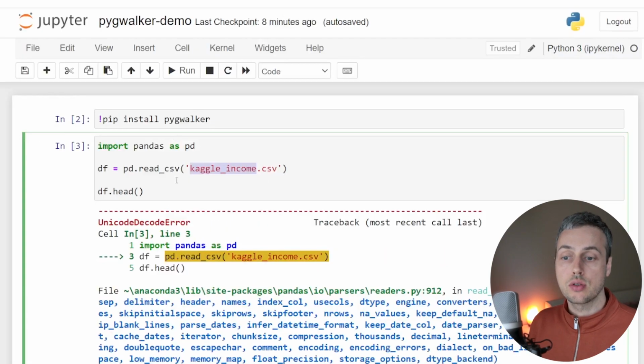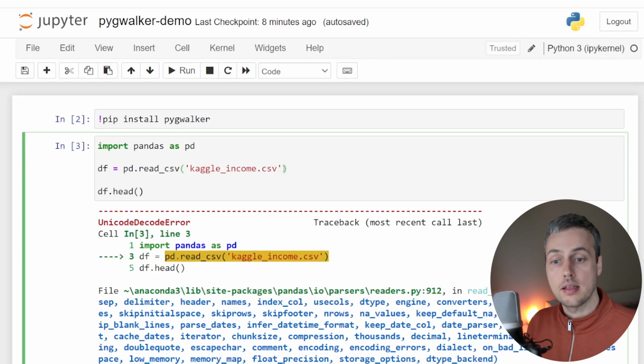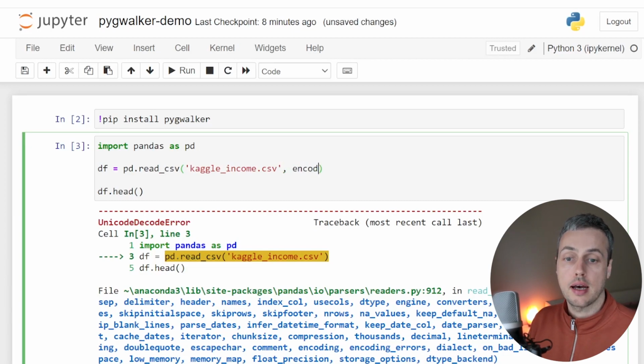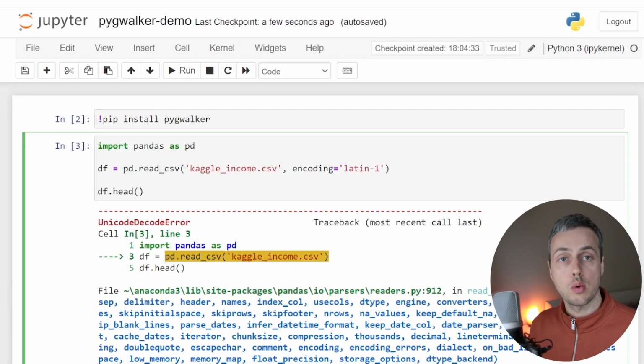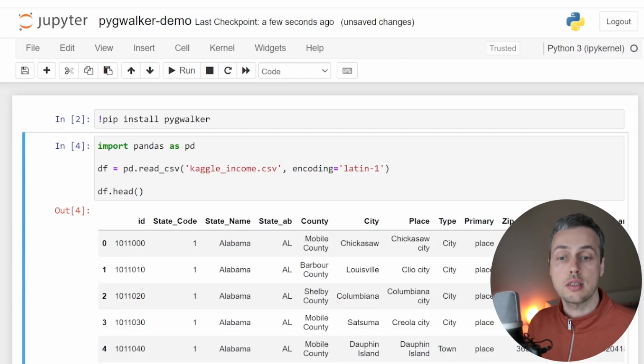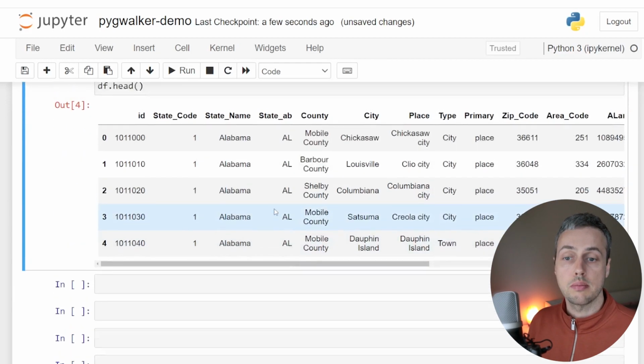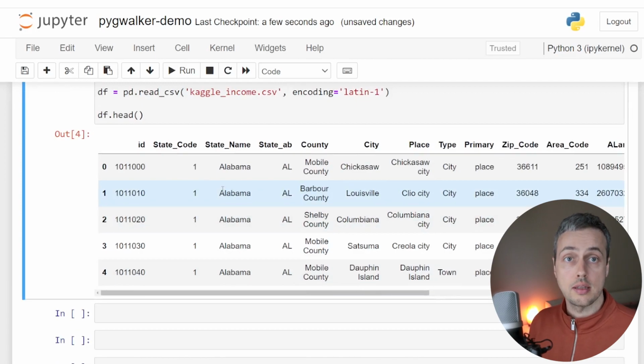What we're going to do is go back to the read_csv function, and it turns out we need to pass an encoding to this function in order to correctly read in the data to a data frame. And the read_csv function in pandas can take an encoding keyword argument, and we can set that equal to, in this case, Latin 1. That's the encoding that we want to use in order to read in the data to the data frame. So when we execute this, when we get the head of the data frame back, we are now getting these rows in the data frame. So the data frame is now loaded from that file.